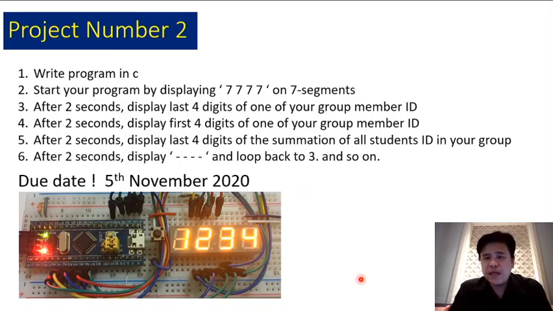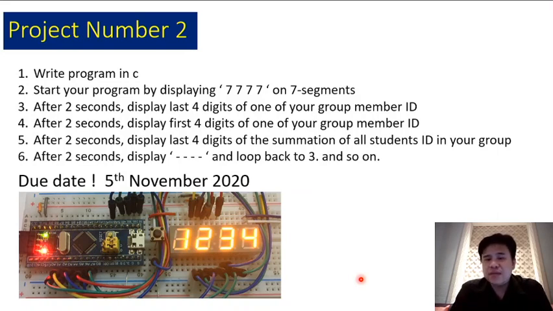At the beginning, when you start your software, it will show 777 on your 7 segments. After 2 seconds, you have to display the last 4 digits of one of your group members' student IDs. After 2 seconds, you have to display the first 4 digits of one of your group members' student IDs.